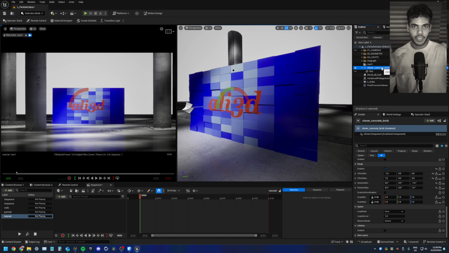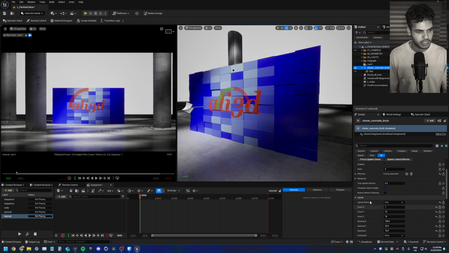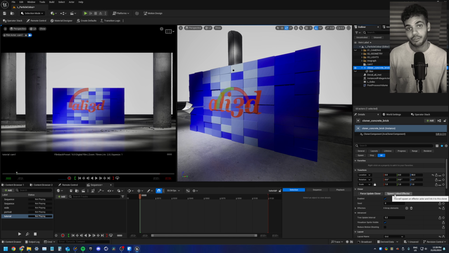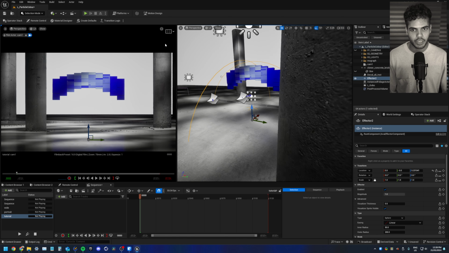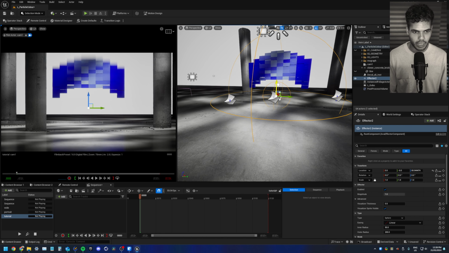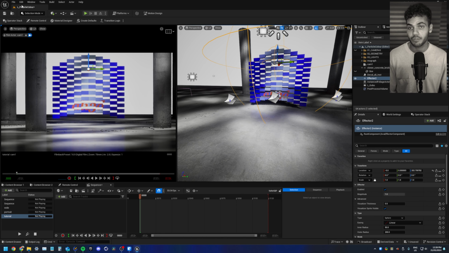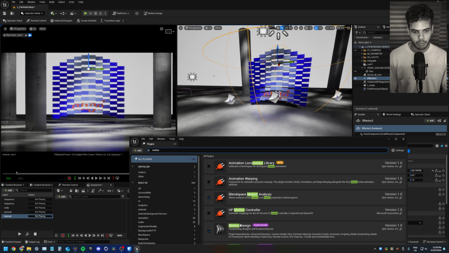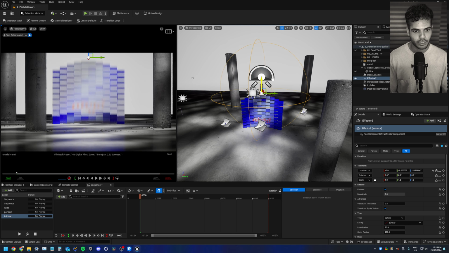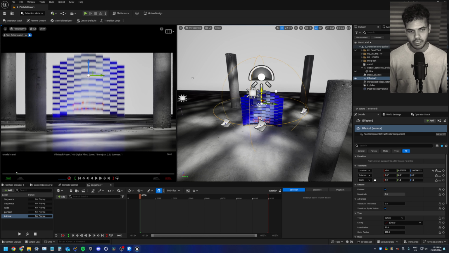Let's first add the random cube size thing. To do that, let's go to spawn linked effector, which should make this guy by default. Again, just make sure your motion design mode is on so that everything's working. And if you don't have it on, I probably should have said this at the start, just go to your plugins and then enable the motion design mode. By default, it'll make this sphere, which is pretty cool, but that's not the look we're after.